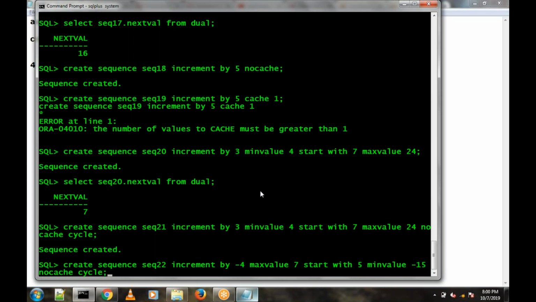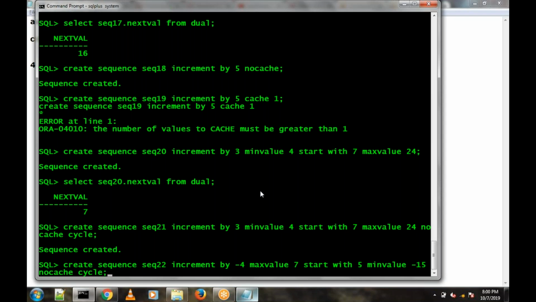But if you are using cache, as soon as the sequence is created, immediately it will prepare as many sequence values as you specified with the cache option and store them inside the cache. And if you want to utilize a cycle, you define the option as cycle or no cycle. It depends on your requirement.